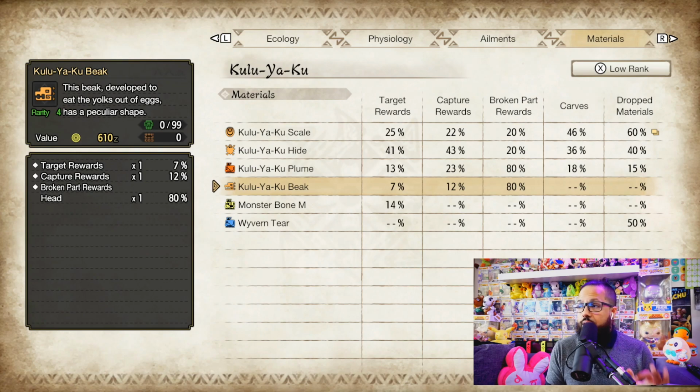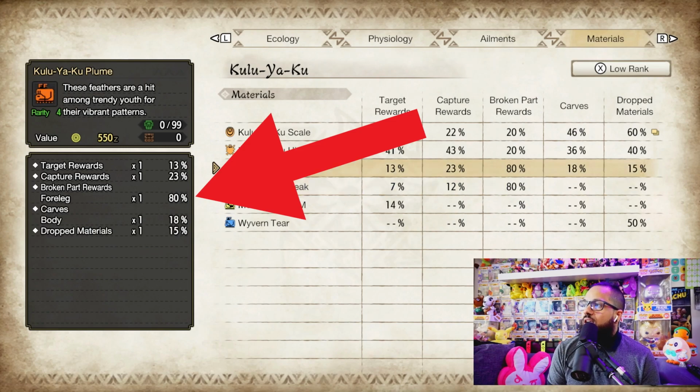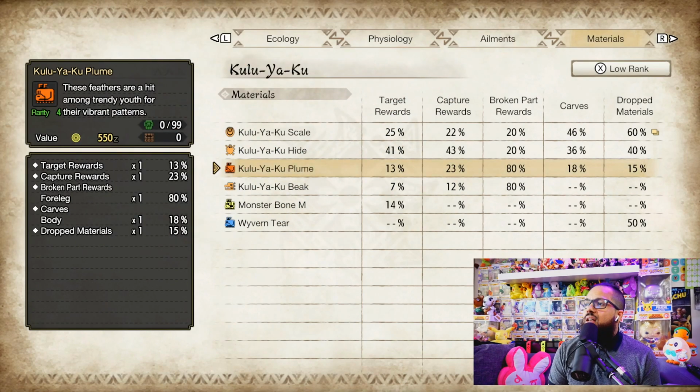Now, the thing to note here is if we look over to the left, we know 80% of the time we're going to get a drop rate of 80% on the head. Now, if I come and I say, okay, I need the plume, I know that on its body, it'll drop 18% of the time, and on its foreleg, 80% of the time. So this is just a really good tool to go in with a plan when you are trying to get specific armor or specific weapons to a specific monster.